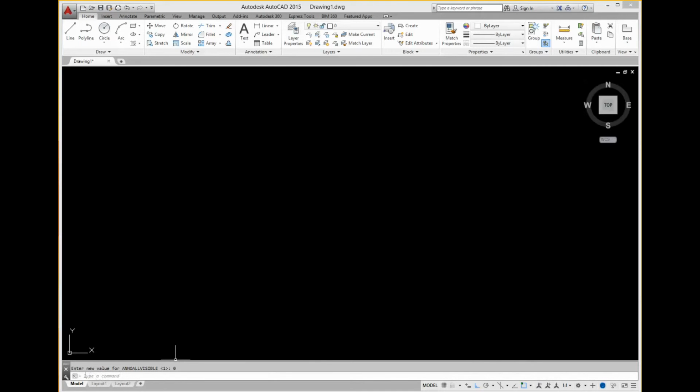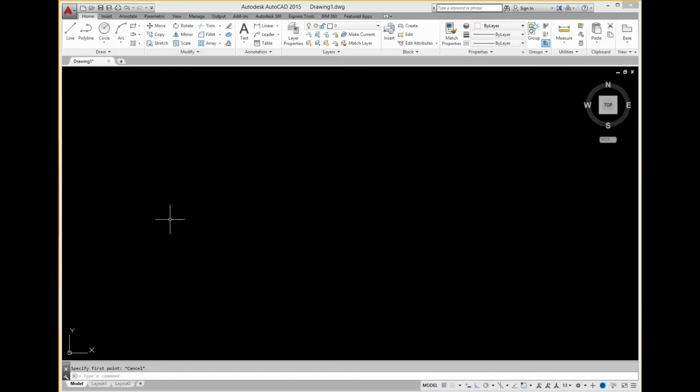This line over here to the bottom left is the command line, and that's where you'll see the commands when you type it in. When you type a command in, you don't have to click in there, just start typing and it'll show up in there. As you can see, I just typed line, and when I enter now I've got the line command. I'm going to escape from that for now.